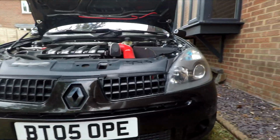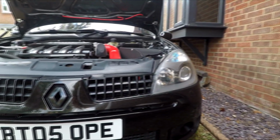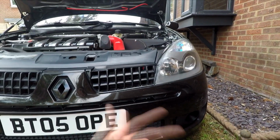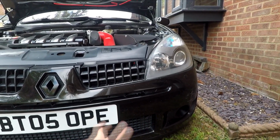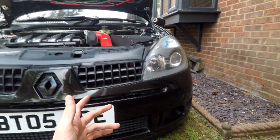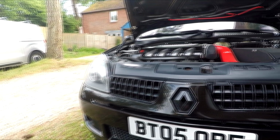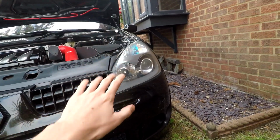If you guys have got more of that yellowy haze, that oxidization all over the headlight, you might want to start with say a 400 grit, then go 600, and then maybe 800, then jump to 2000. A couple of people say finish on 3000 grit as well, so even lighter. So have a little look online at a few sandpapers and see what takes your fancy. Obviously there's multiple ways you can finish.